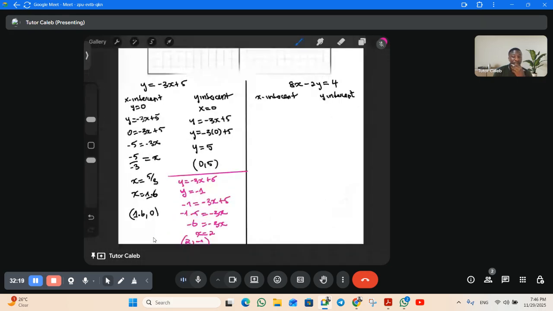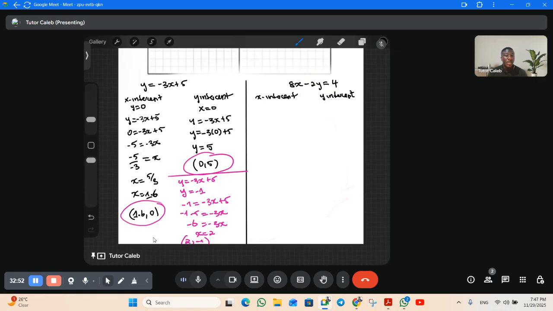It's simply because finding the point 1.6 can be a little bit tricky for some students that want to be very accurate. But finding the point 2 and negative 1 is very easy, so you can use that. Notwithstanding, we are going to use this and this for the sake of the student that will use this video, Nicolette.